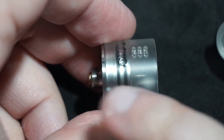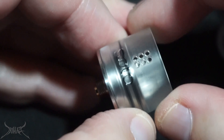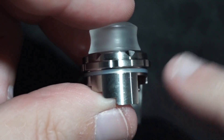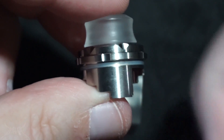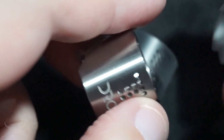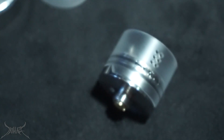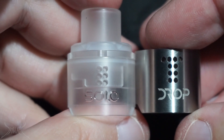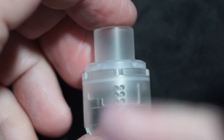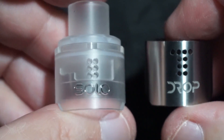Some people may like the way that looks — I do not. If you're interested in mixing and matching PMMA and stainless steel, you cannot do it. They made the PMMA a little bit shorter throw, so you're going to get more flavor off the PMMA deck than the stainless steel, because you have less of a throw. The stainless steel doesn't work with the PMMA barrel because of how long the airflow adjustment is versus the PMMA which is much shorter. On the PMMA there are only two rows vertically — nothing horizontally — which I think they're doing to really increase the flavor.